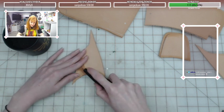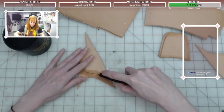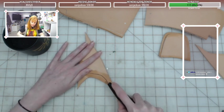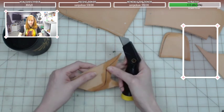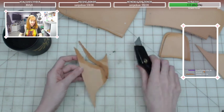These curvy lines can get tricky, so I'm just going slowly. Using a lot of water and not too much pressure or speed, because it's easy for that knife to slip. And then you just stay on it, and you'll eventually get some nice cuts.